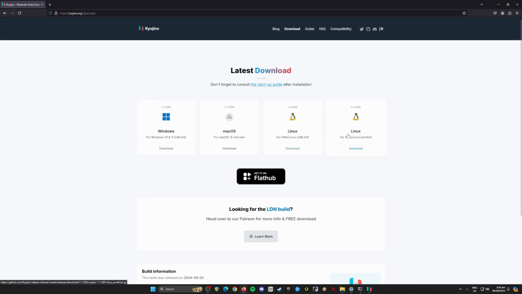There are two installers for Linux, so be sure to get the one that you need. For Mac, be sure that you are on macOS 12 or a later version in order to install it. For Windows, be sure that you are on a Windows 10 or Windows 11 PC. Since I have already installed this on my Windows 11 PC, I'm just going to skip this part because the download and installation process is really easy and straightforward, and anyone can do it. So go ahead, click on the download button, and proceed to download and install it. Once you have installed it, you're good to go to my next step.